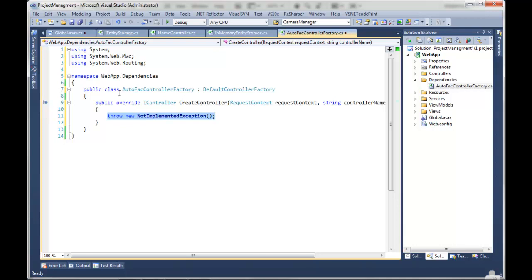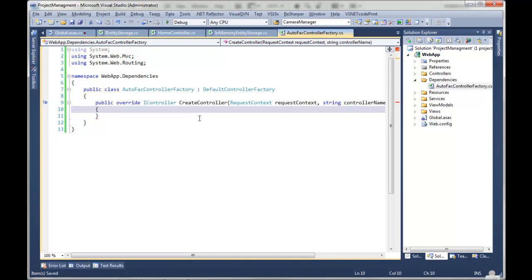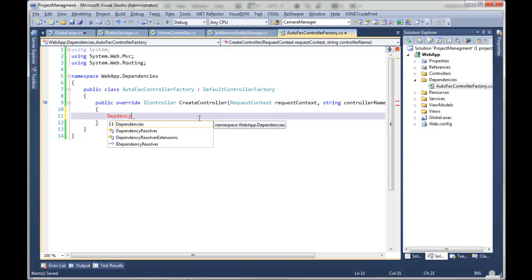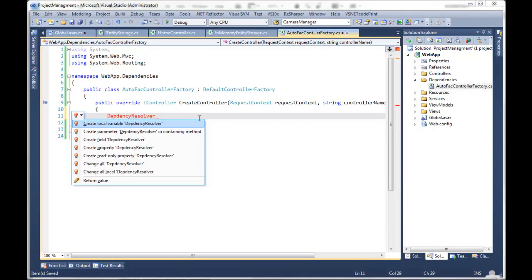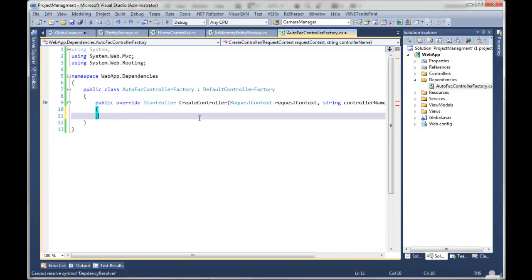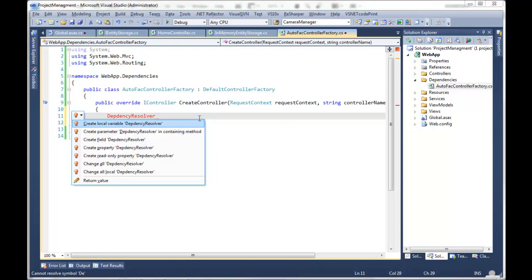And the issue with this right now is, how do we get to Autofac? There's actually a few different things that we could do. I'm actually going to do this. Remember how I said that ASP.NET MVC had a service locator? It's called a DependencyResolver. And it's a static class that we can create a local variable of. And then delete the line. I don't know how that happened. DependencyResolver.